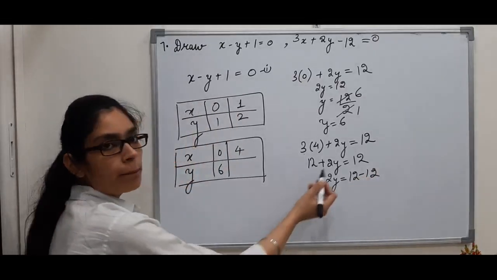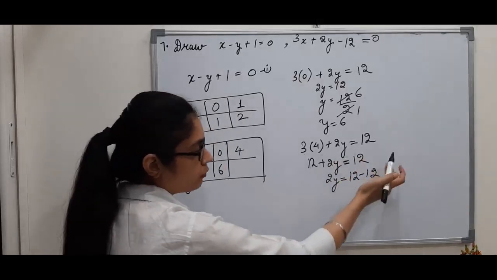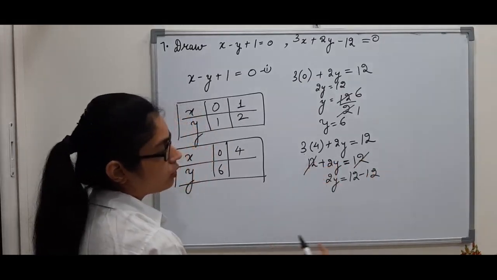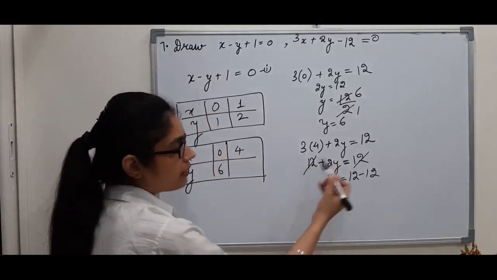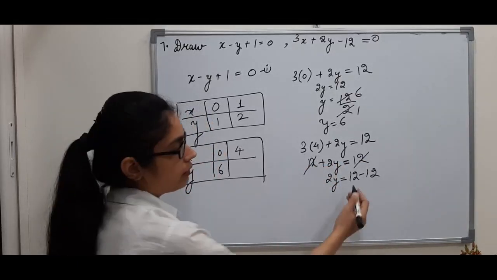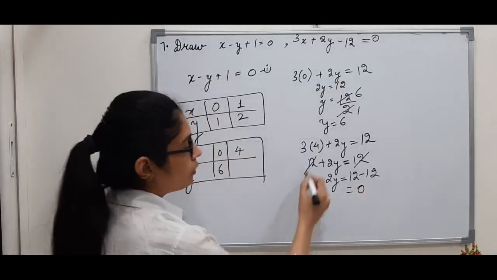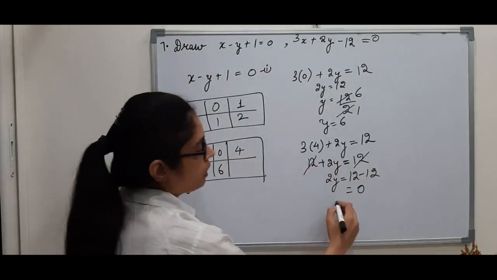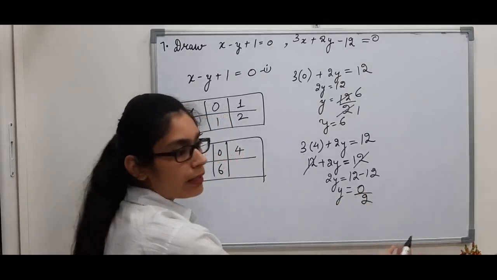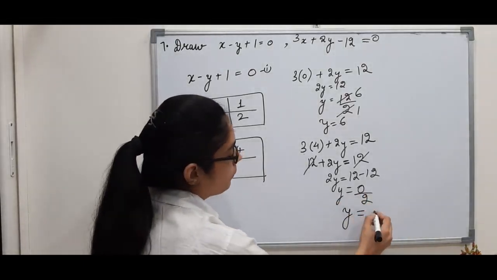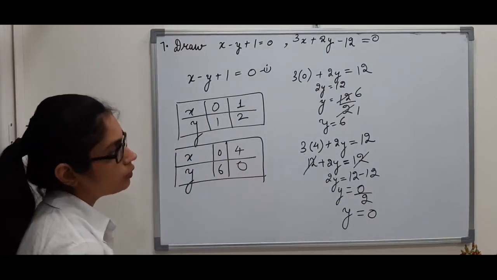Also, if two numbers are the same on different sides of equals to, directly they can get cancelled. The reason is that their signs are the same, and on shifting the sides anyhow the total will be equal to 0 only. So directly also we can cancel. So now this 2 will get divided by 0. Anything divided by 0 will be equal to 0. So on putting x equals 4, we are getting y equals 0.